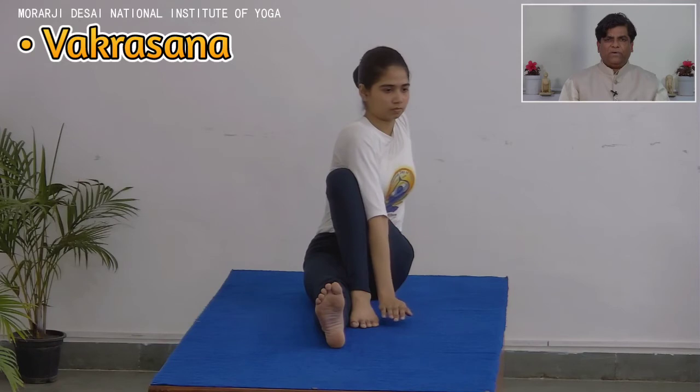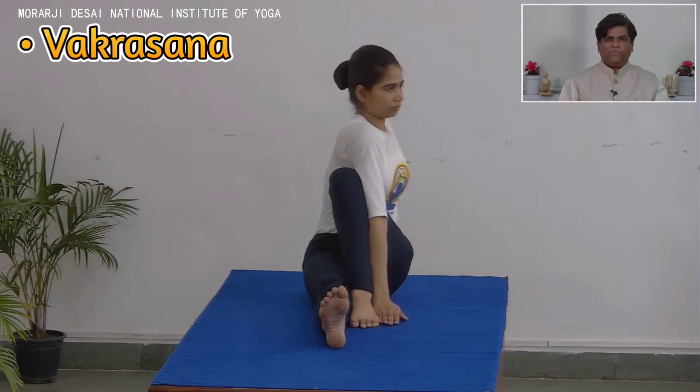Dandasana, bend your left leg. Keep your left hand just below the back, behind the back. Cross your right hand, very good. Then slowly twist. Turn and twist towards the left side. Excellent.